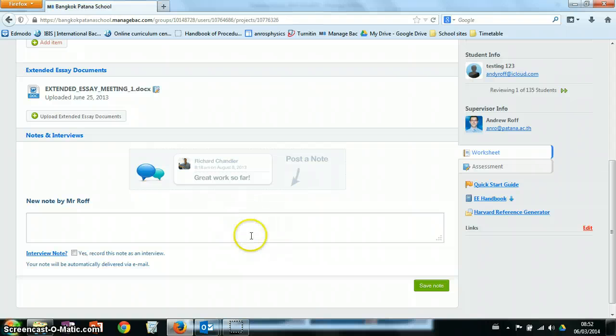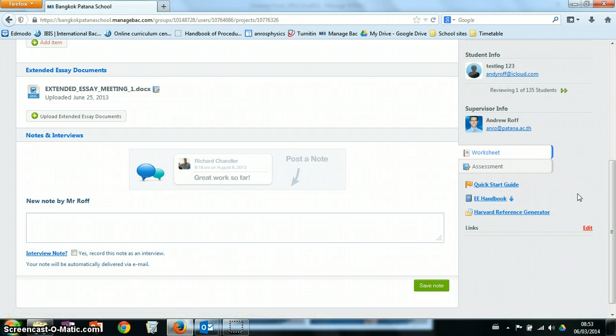In addition to which, if you meet students on the off chance, or you just want to keep a record of online conversations that you're having with them about the extended essay, then the area for that is below in Notes and Interviews. To the right-hand side, you're going to see here the Extended Essay Handbook. This is the IB 250-page document, the guide. That's useful.